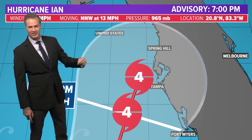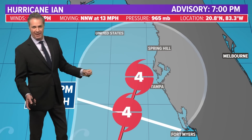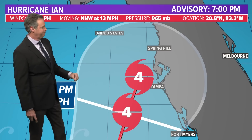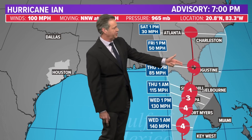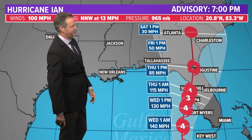Statistically, the storm stays inside the hurricane center forecast cone 66% of the time — the other 33% of the time it ends up outside the forecast cone. So this is where we stand right now: making landfall perhaps near Tampa, maybe north of Tampa Thursday morning, and then moving north, grazing St. Augustine, Jacksonville as a tropical storm, then up through Atlanta and into South Carolina, where Charleston could see some heavy rain as it weakens going into the weekend.